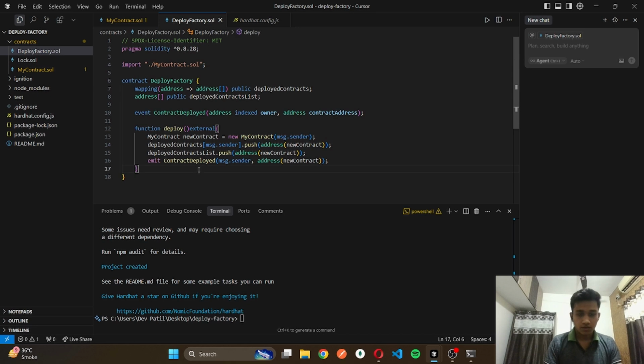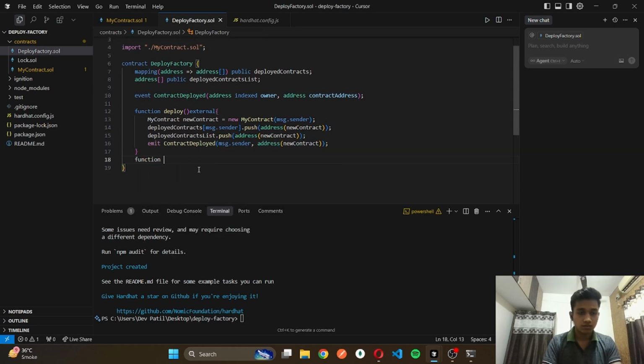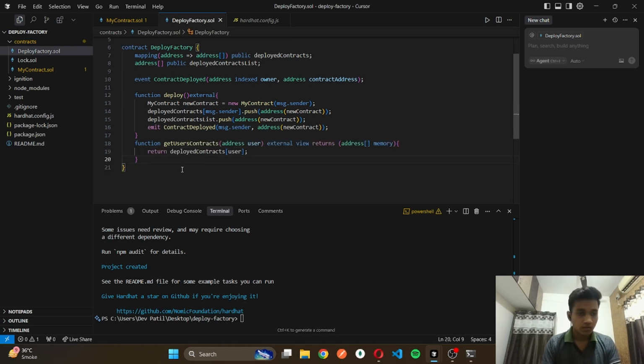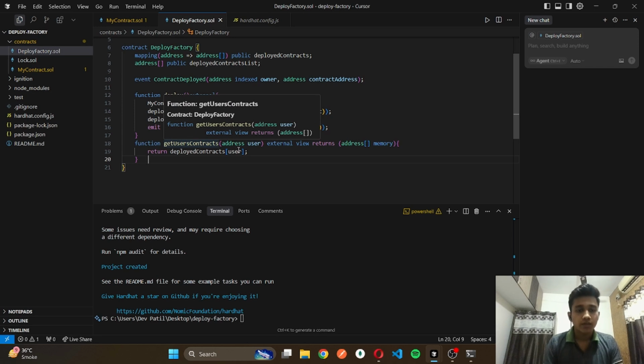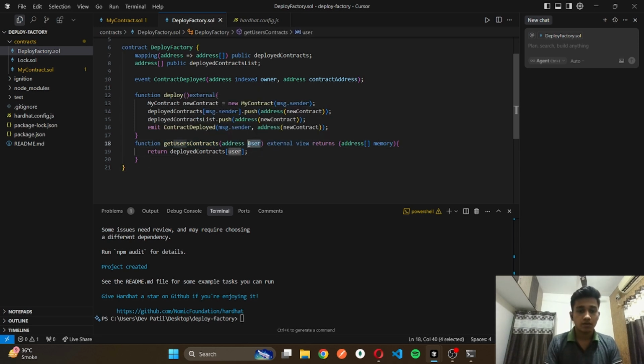Now what we need is a function to get the user's contracts. So we got the get user contracts function, and this has a parameter called user.